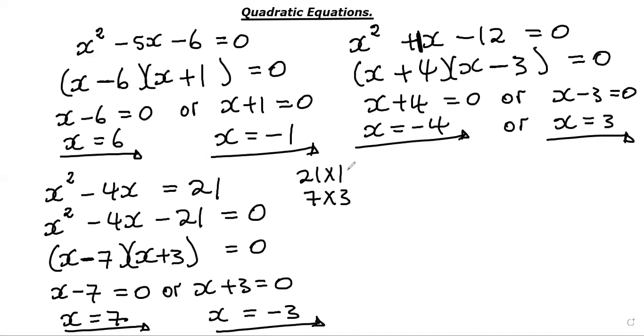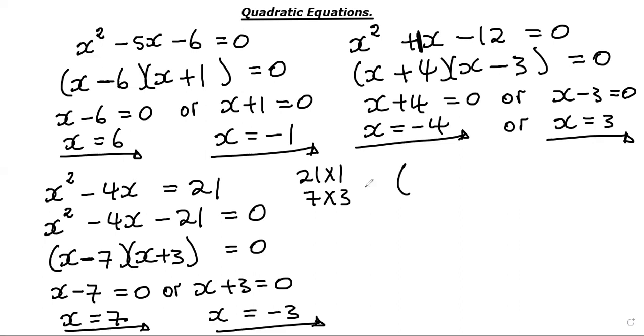Now, this one, they can give it to you maybe for 2 marks in the exam. They can say solve for x. So everything we've done so far can be 3 marks or 4, depending on the mood of the examiner. But in most cases, it's going to be 3 marks because they'll mark you for factorizing as well as for your answers.